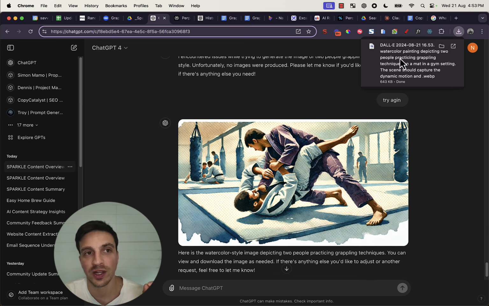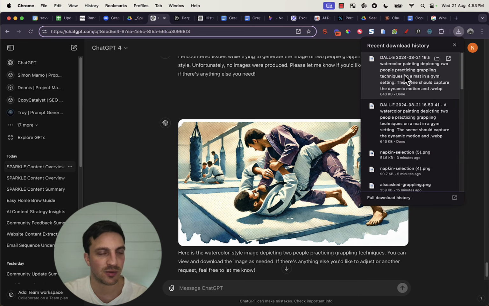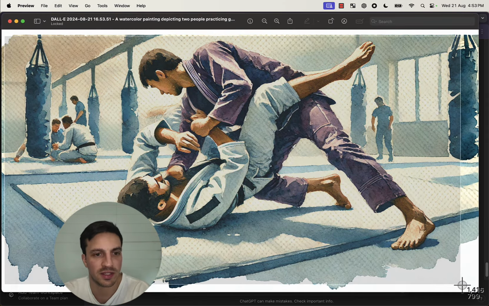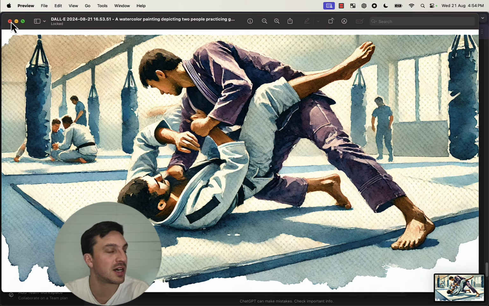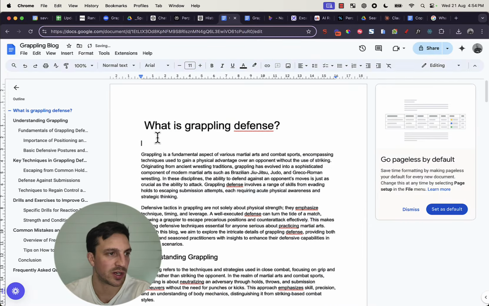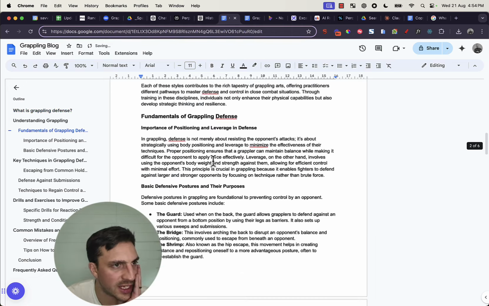And another little trick here, this actually gives you the metadata or the image alt tag for the image itself. We won't worry about that now for this tutorial. I'm going to download this and see what it looks like. Just going to copy this like this because I know that Google Docs doesn't take WebP files, and that's what it is, but that's okay. So I've got my feature image. Let's add 1 more.